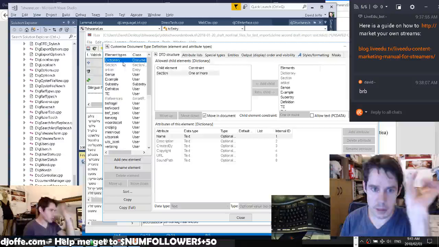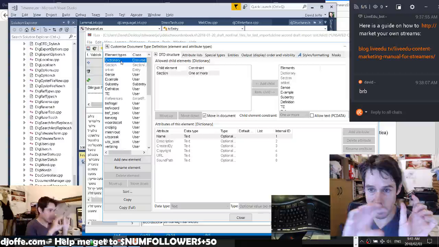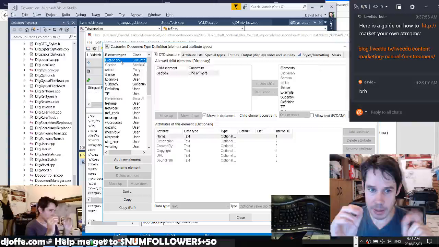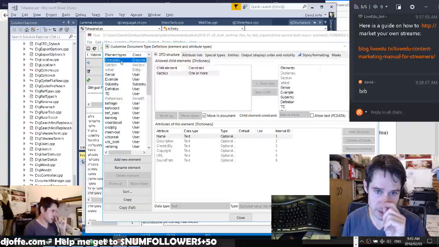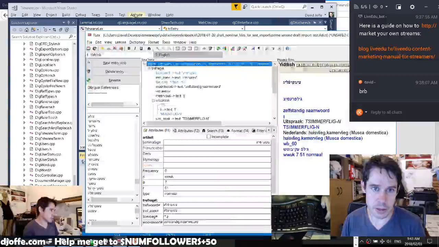The top level node is dictionary, and then each language is a section, which is logical. And in each section we have entries, and that is a special C++ class. So the node instance in the DOM tree is an instance of a TC entry.